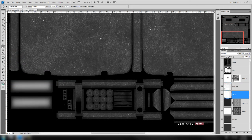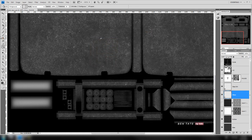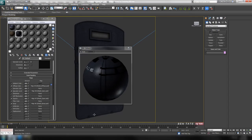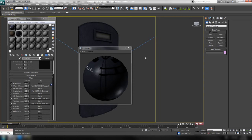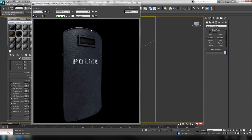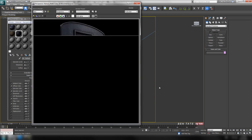Let's go back into our map and adjust the glass layer — make it a bit darker to get rid of some of the highlight. We'll take it down to around 70 and fill and save over it. Back in Max, let's do another test render. You can see that's not nearly as intense — we're still seeing through to the back, which is what we want. Looking pretty good.